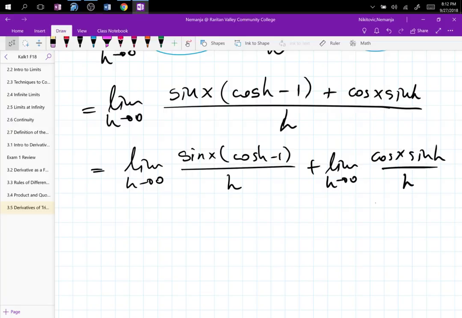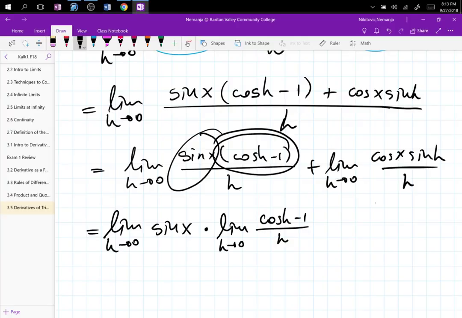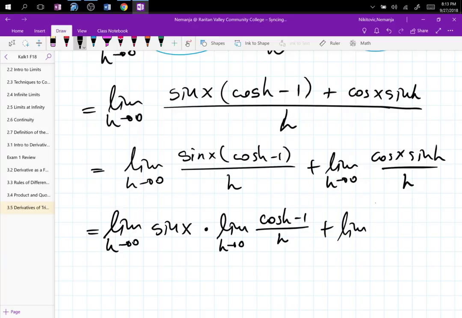Now you can break this further because for derivatives we have the product rule formula. For limits we don't. So now we can break this even more as the limit as h goes to 0 of sine x times the limit of cosine h minus 1 over h as h goes to 0. So as you can see, we split this, because this is multiplication. So h is not a common denominator, right? H goes either with this or with that, not with both. You have to pick one. So we pick it here. Plus, the same split happens here: limit as h goes to 0 of cosine x times the limit of sine h over h as h goes to 0.